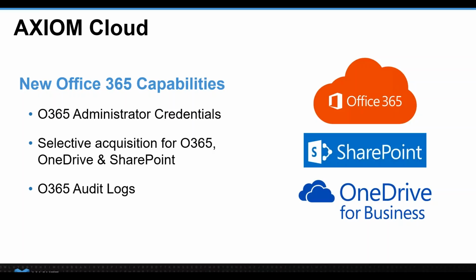Selective acquisition for the Microsoft services. Given the files that we're dealing with and the amount of content that people are creating these days, selective acquisition is really critical. You may not want to dump the whole file and get gigs and gigs of data. It just might be too much. So having the ability to selectively acquire specific files and folders is key. And then lastly, we went through the power of having audit logs in addition to being able to pull all that evidence down from the cloud.